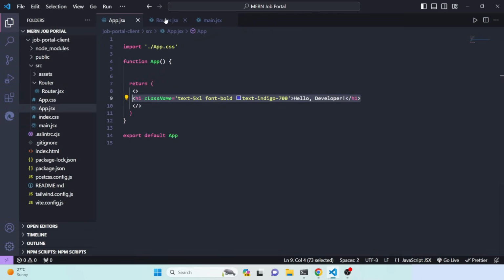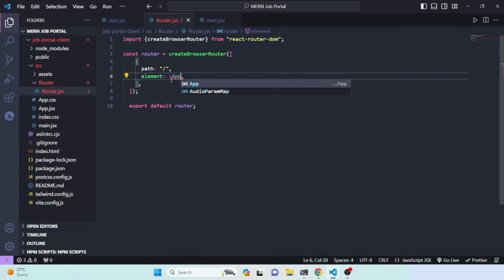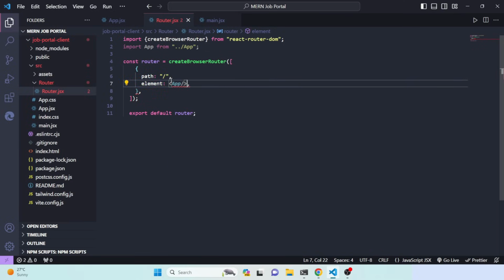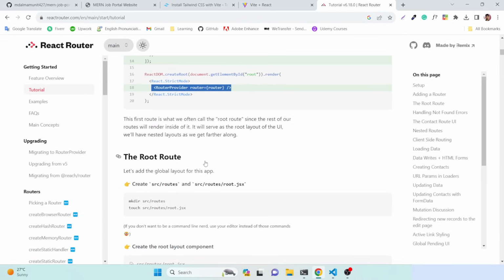So how to fix it? Instead of this we use our App here. So App, import it and then close it. If you do this, now hello developer is working, that means our router setup is complete.